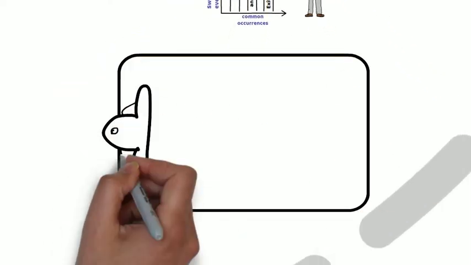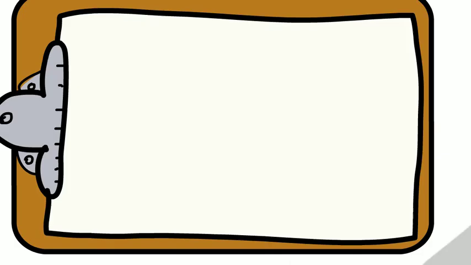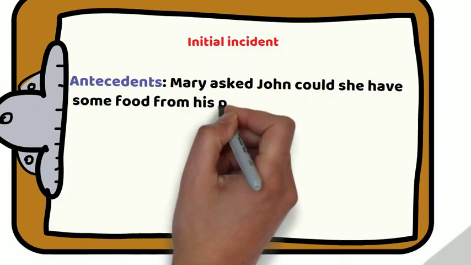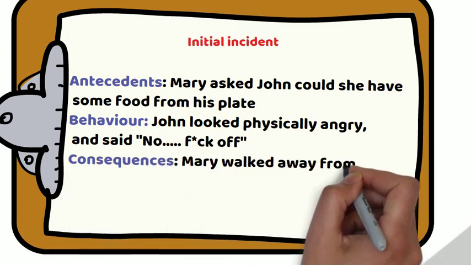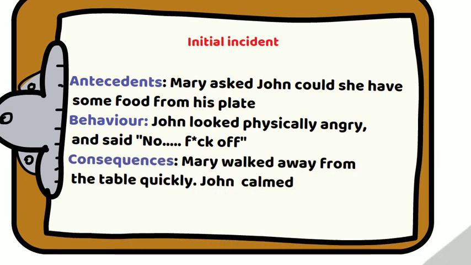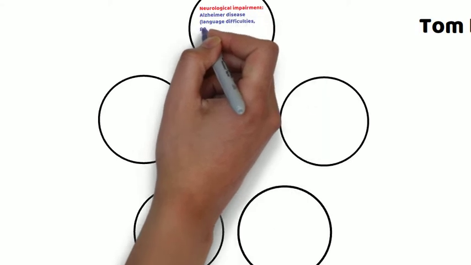One of the staff think that the initial trigger was an occasion when Mary asked John for some food from his dinner plate during the first weeks of his arrival. John had responded aggressively, saying no very firmly, and since then he's been more protective of his food. To understand his reaction, we can use Kitwood's framework.